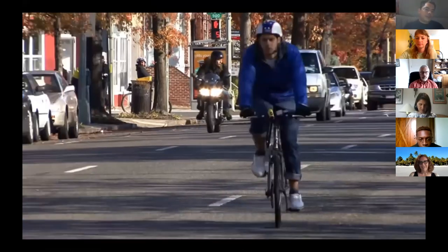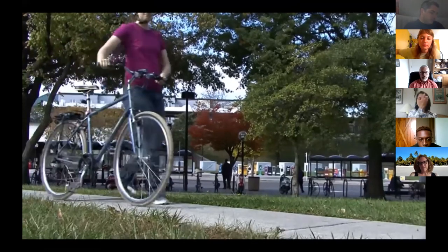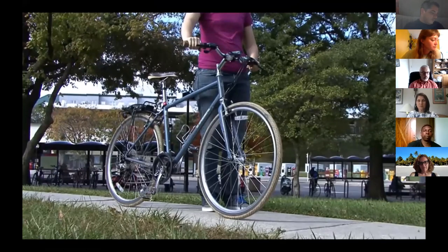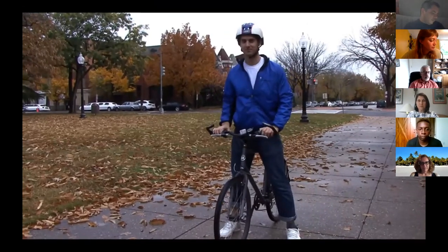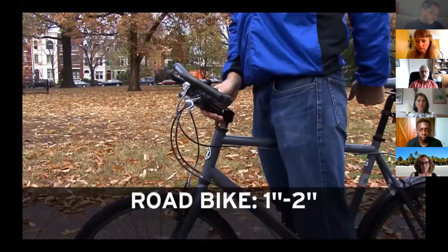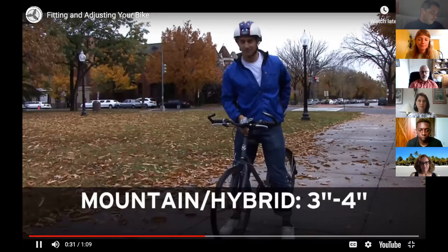It's important to make sure your bike fits you properly. While your seat can be adjusted, frames have fixed dimensions, so be sure to find the right size frame for you. If the frame has a full top tube, straddle the bike and stand in front of the seat. If it is a road bike, there should be 1 to 2 inches of clearance between you and the bike. For a mountain or hybrid bike, there should be 3 to 4 inches.